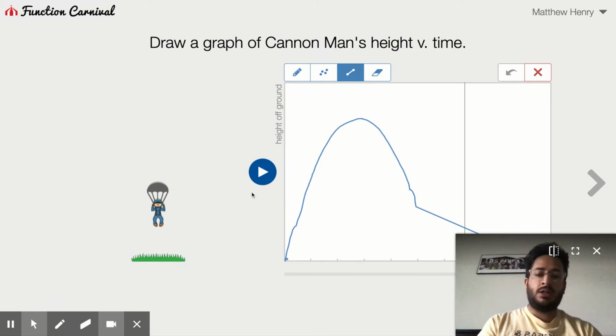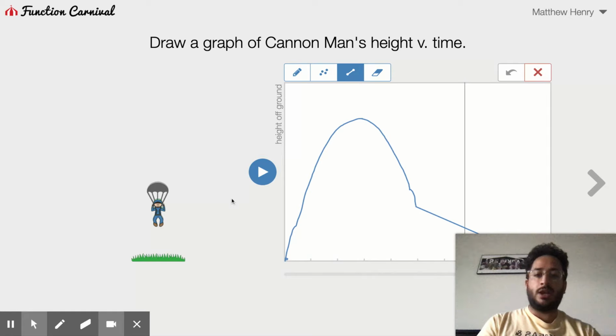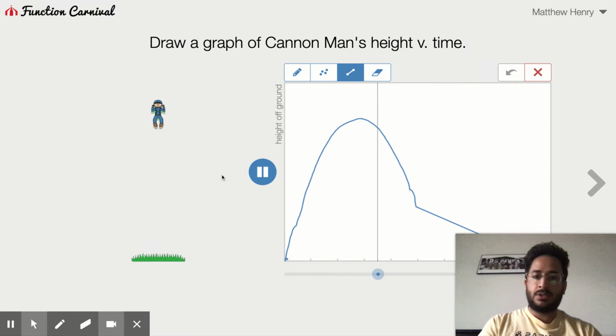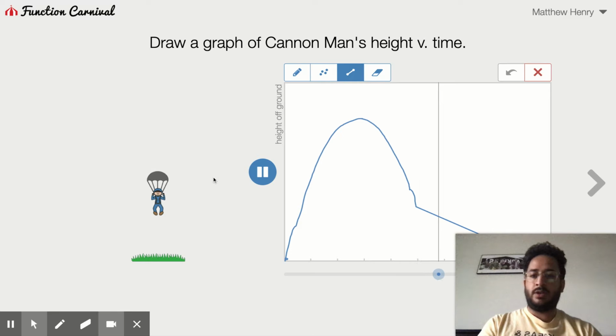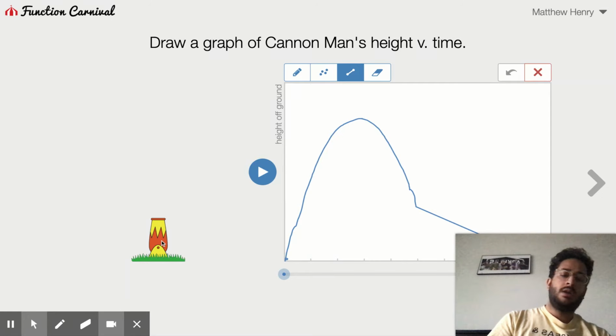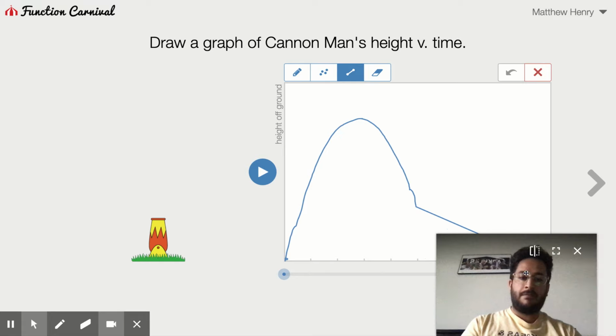So I'm going to click play, and what we'll be able to see is our parachute guy in blue and the actual one in green kind of side by side. So we just started at the beginning. So we can see I've been pretty close. A little bumpy over here. Deploys a parachute, and it seems like we got it pretty much exactly from then on. And so what I wanted to do is talk a little bit about this graph.